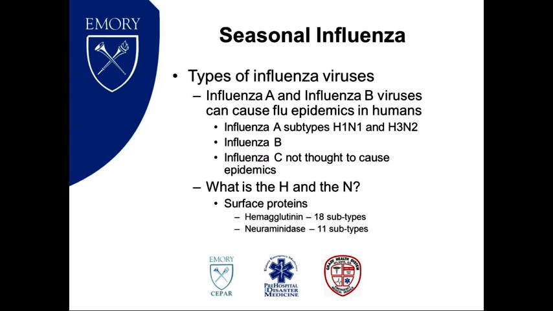So what do the H and N refer to in the type A influenza viruses? They refer to surface proteins known as the hemagglutinin and neuraminidase, respectively. Of the H form, there are 18 subtypes currently known, and of the N form, there are about 11 subtypes currently known. So many different varieties can potentially exist. The hemagglutinin is used by the influenza virus to attach to the host cell to gain entry prior to causing infection, and the neuraminidase is utilized to escape from the cell after the virus has reproduced and as it's on its way towards infecting other cells.